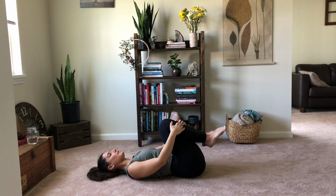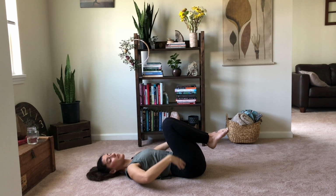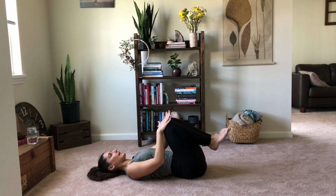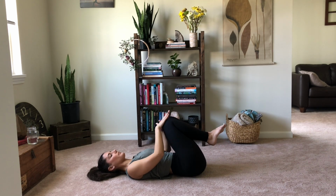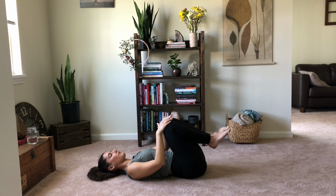And then come back to center. You're going to take the hands on top of the knees. Keep that low back grounded. You're going to take both knees in a small circle to the left. So super small, guiding those knees, feeling each part of your back here on the floor. And then just focus on some nice steady breathing.